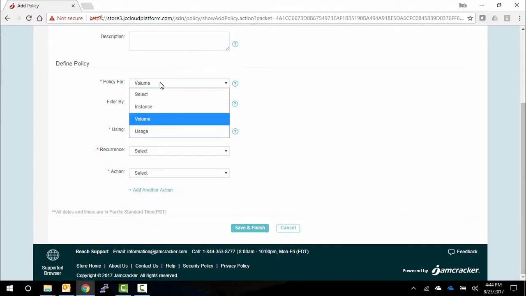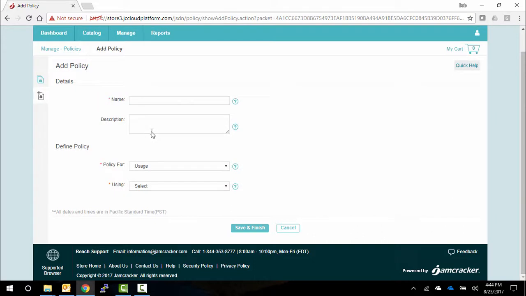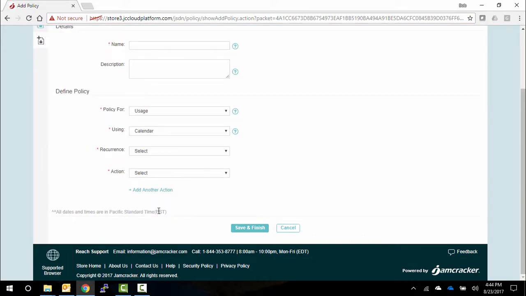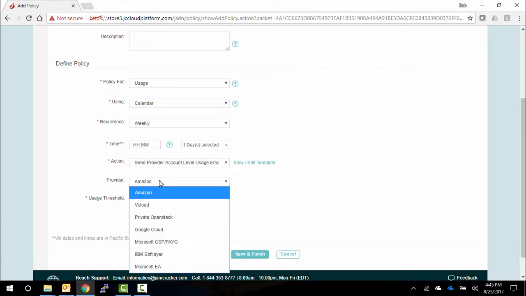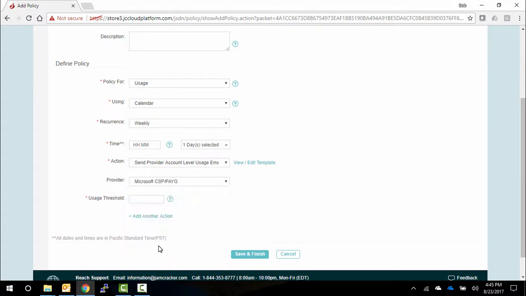Okay, so that's showing you a little bit about volumes and instances. And there are also some usage policies that help you get a view into your costs. So maybe you want to say on some sort of period, you would want to send an alert if you have crossed some threshold for either a given product or within a certain provider. So if I just want to say, my Amazon costs or my Microsoft Azure costs, I could set some sort of a threshold here, maybe $100 or $1,000 as a threshold, and this policy will run and send an alert if you're exceeding that policy.